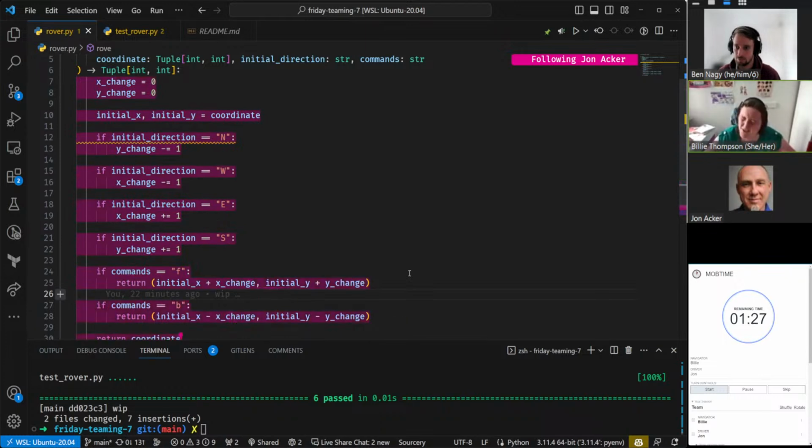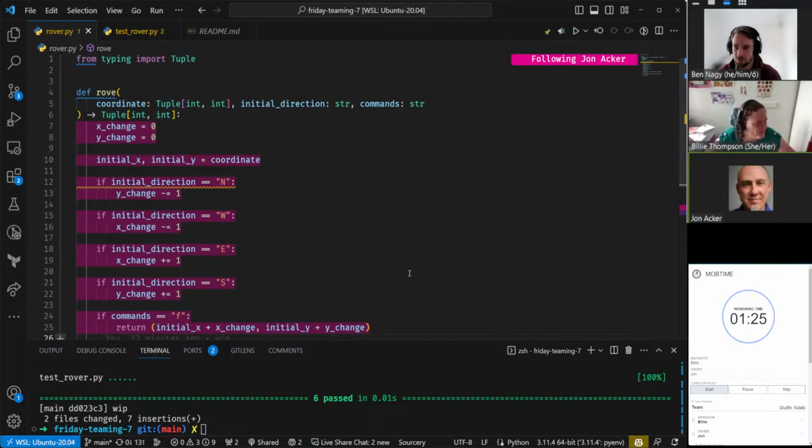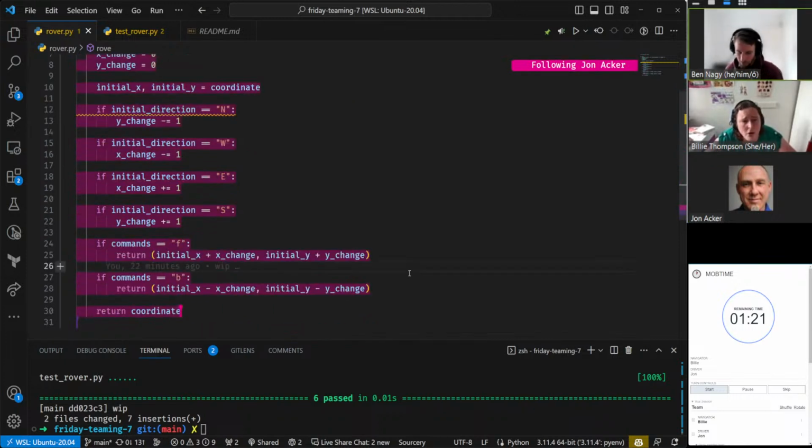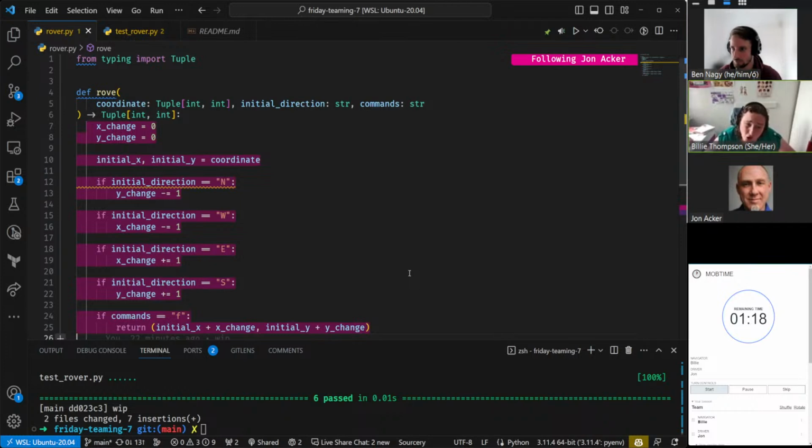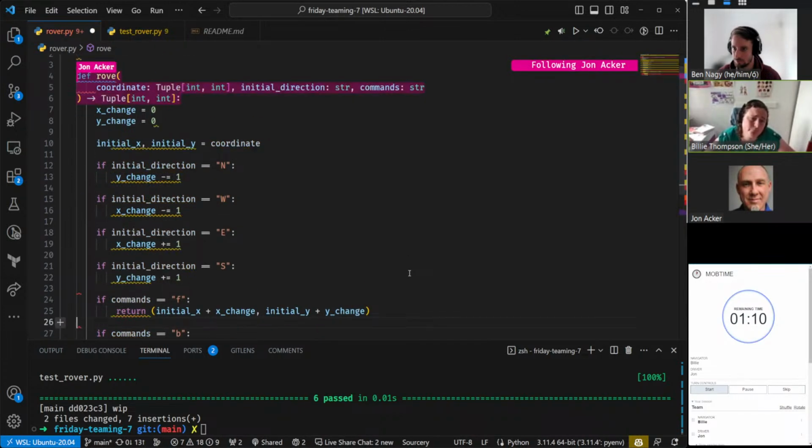Extract method, extract function, I'm never sure. So from which line to which line do you want to extract, Billy? I would take all of it. You could actually just copy that function, call it move, and then call move from inside rove. Yeah.